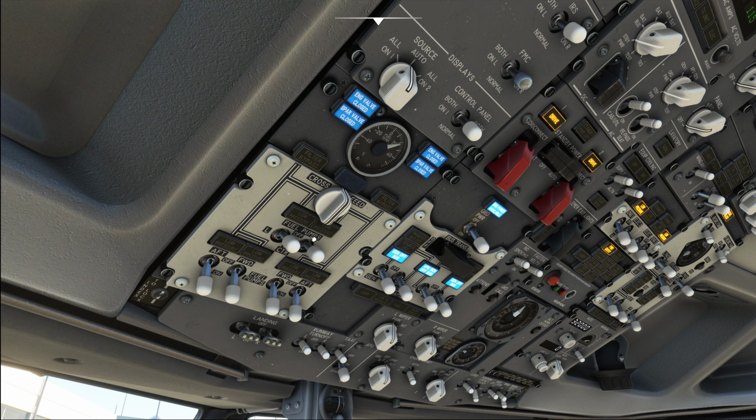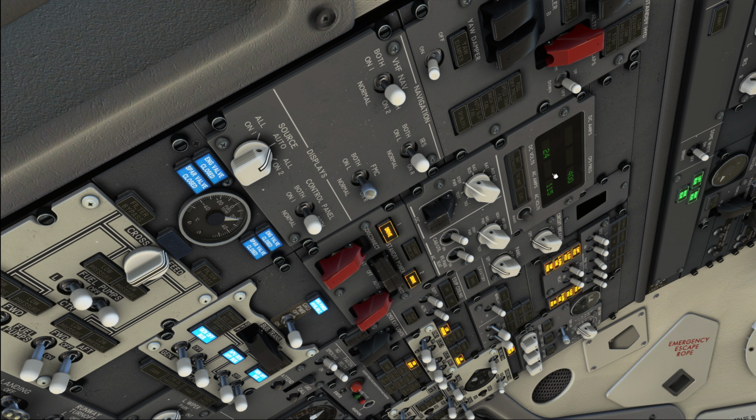Note that the center tank fuel is not used if you have 453 kilos or 1000 pounds or less fuel in the center tank. Since that will be the case on today's departure, we are going to leave the center tank fuel pumps off. Moving next up then, we get to the electrical panel, and over here we ensure that the battery is on and guarded, and the cabin utility and iFly galley power switches are on.